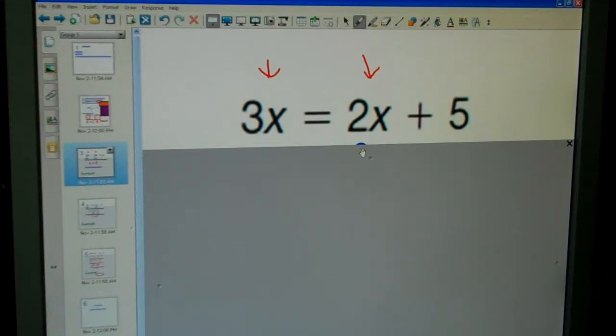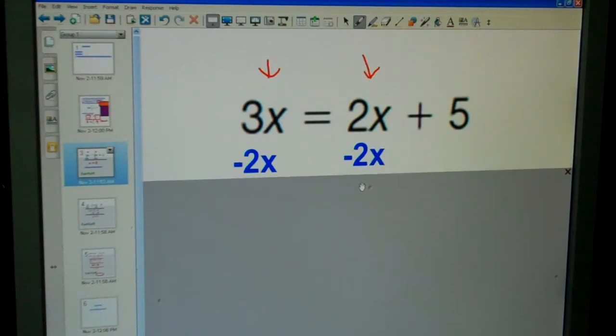Okay? Alright. I have 3 x's over here and I have 2 x's over here. I need them to be on one side. I could do one of two things. I could do minus 3x, minus 3x. That would get rid of my x on the left side and leave me with 0. And then that would turn this negative. I don't know if I want to do that. I could also do minus 2x and minus 2x, which is what I chose to do.